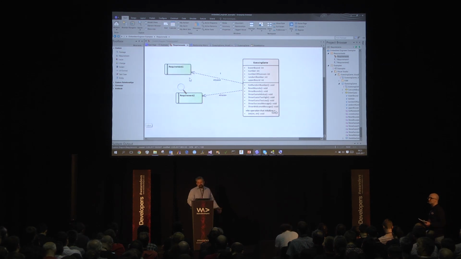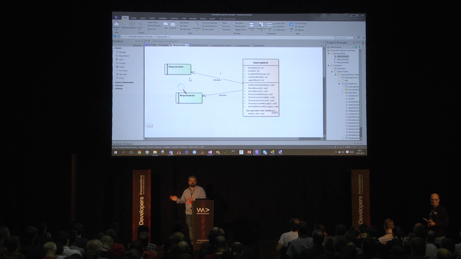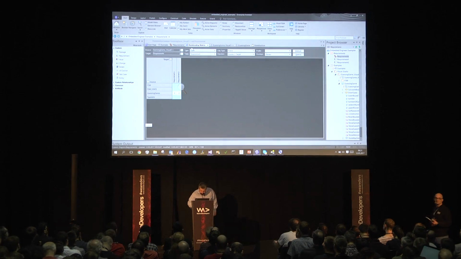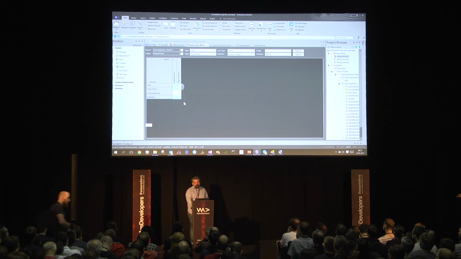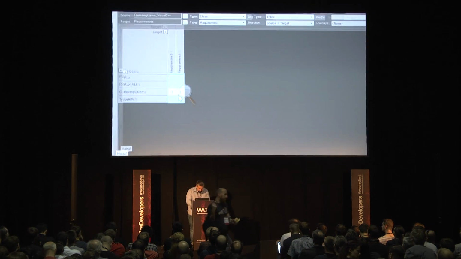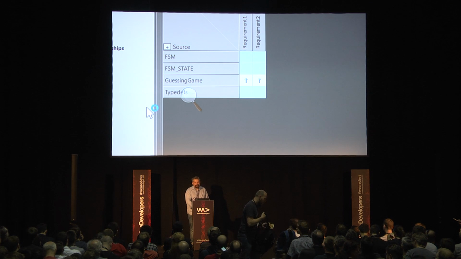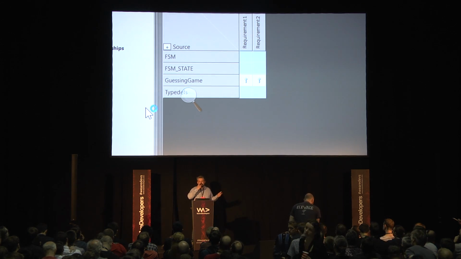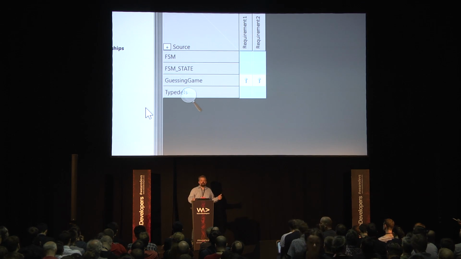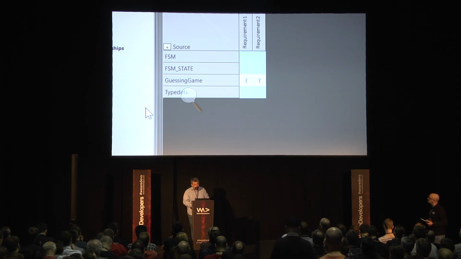And because it's just one view on the graph of the model behind the things, I also have the second view, which is the relationship matrix, which will show me 2 little arrows that do the same thing. They show me, okay, there is a trace relationship, and that's the type of thing many people would generate in Excel by hand.